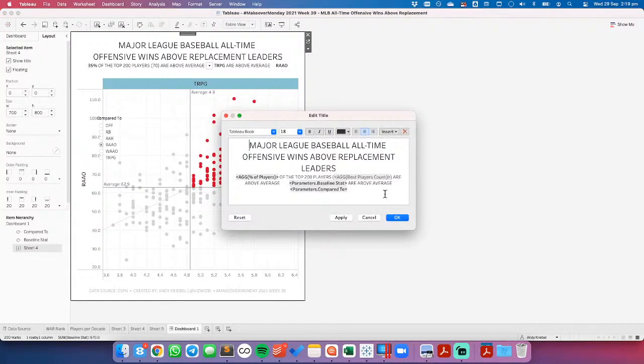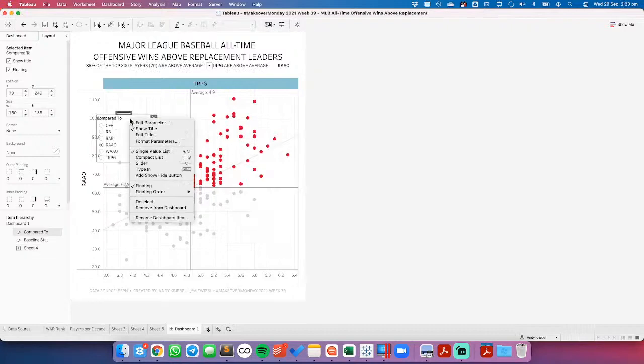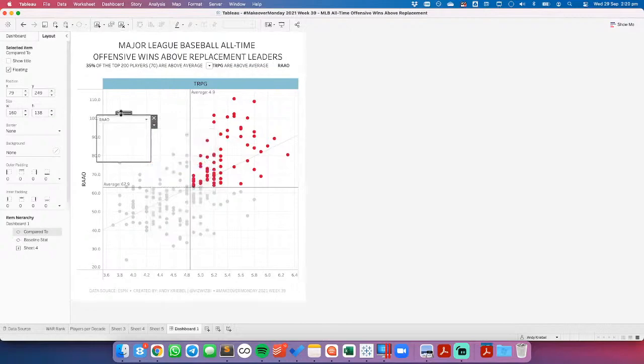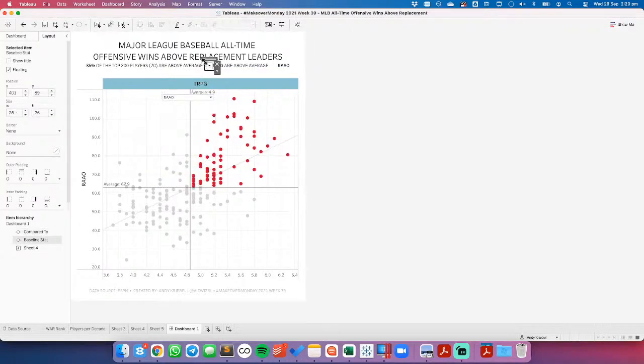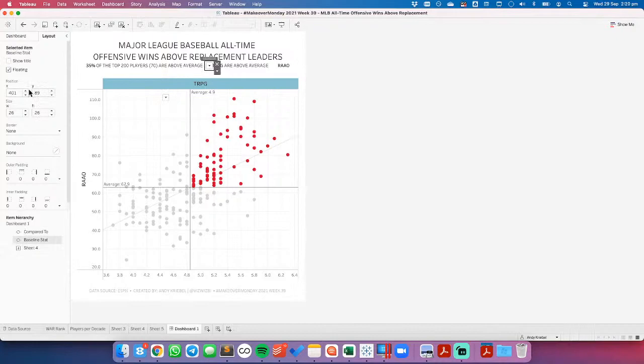Okay. And then this same thing, so let's hide the title, make it a single value compact list, sorry. This one is what size? So this one is 26 by 26. And this one is located at Y89. So let's make this one Y89. Oh, might as well move it first.